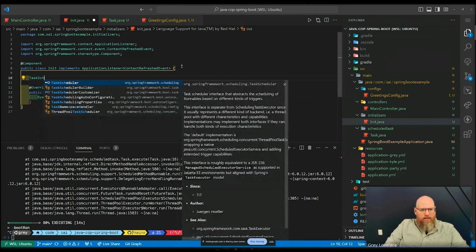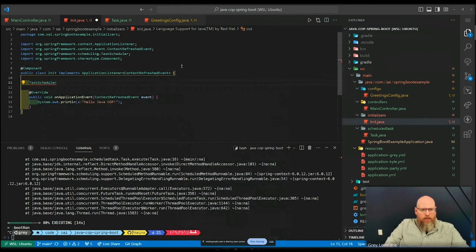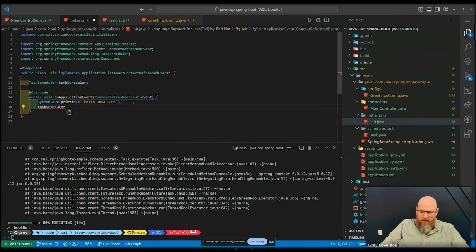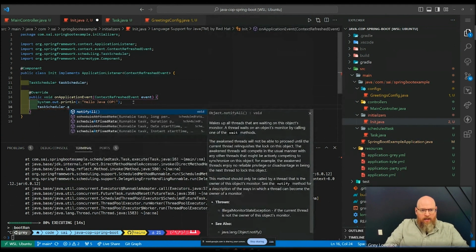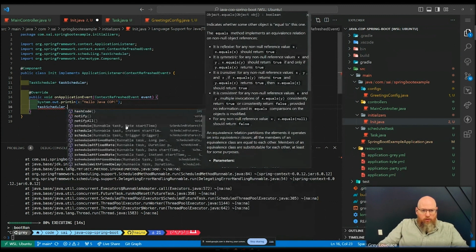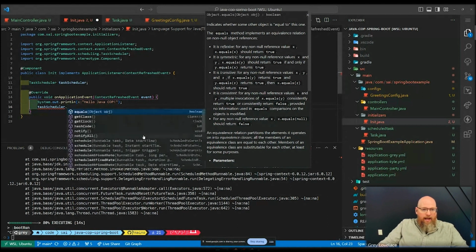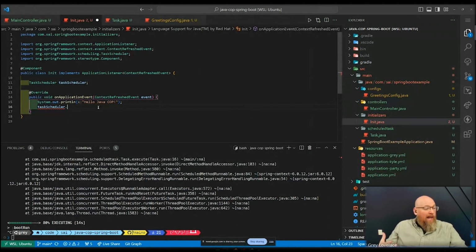So I think, yeah, task scheduler. And I haven't done this in like 5 years, so I do not remember how to do it off the top of my head. But I believe you can say schedule and you give it a runnable, so anything that extends runnable, and then you can give it your rate or your delay or whatever it is that you want to do. And that way you can wrap a little bit of logic around it first if you wanted to.